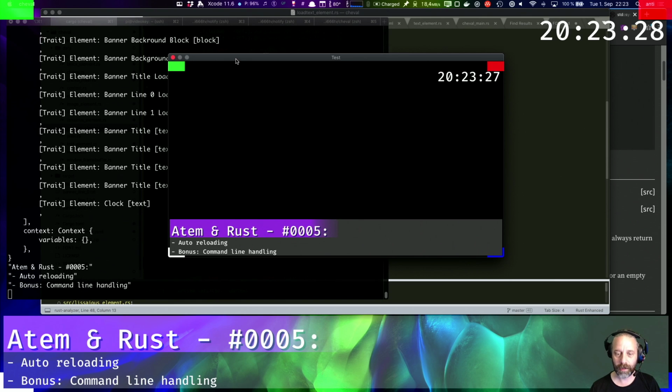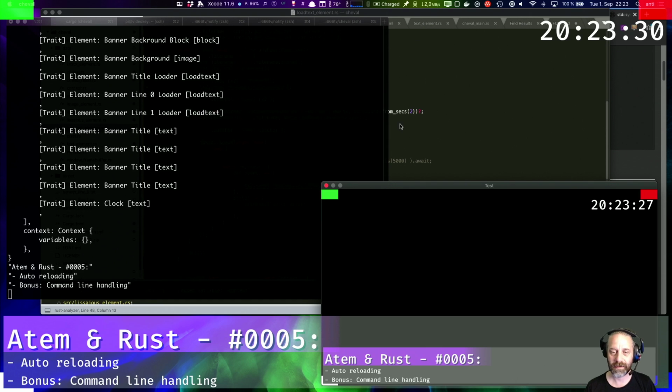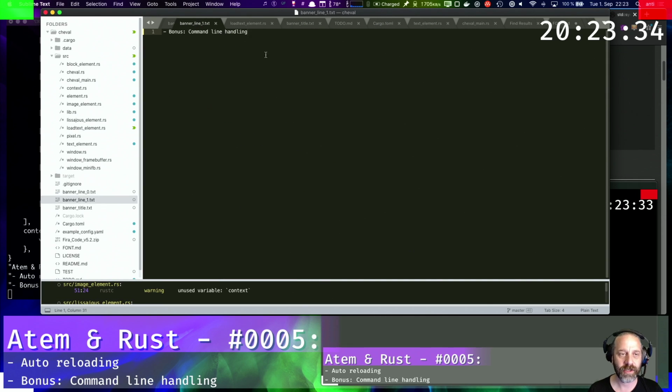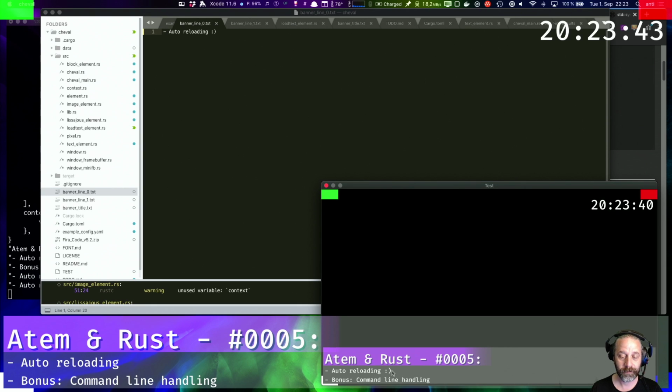We're not polling the file. We're telling the system, in this case the notify crate, hey, if this file changes, then update it. And that's working without polling, we're not polling every frame. We just say, if the file changes, operating system, tell us that the file changed. And then we tell ourselves to update the text on the next update.